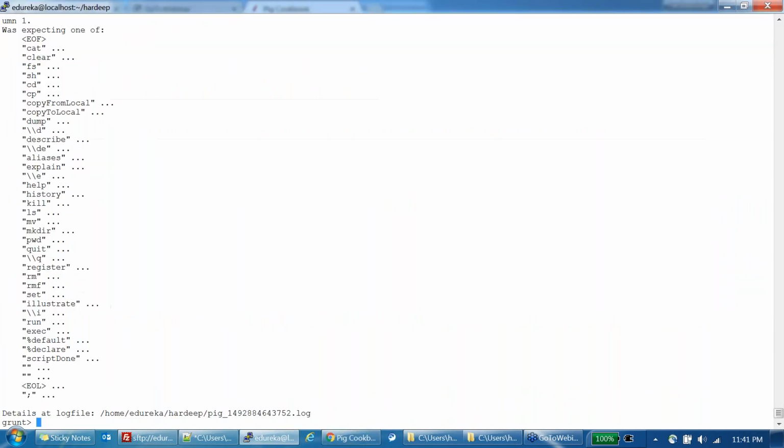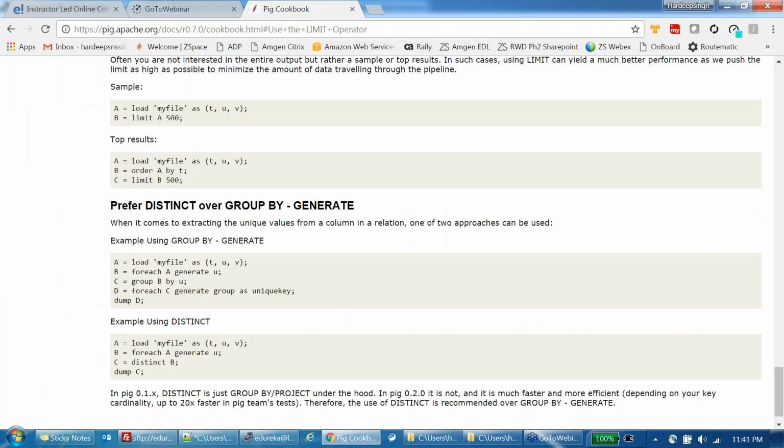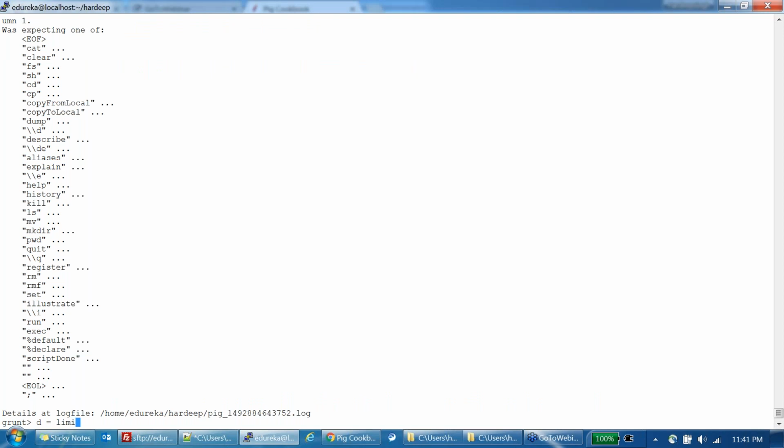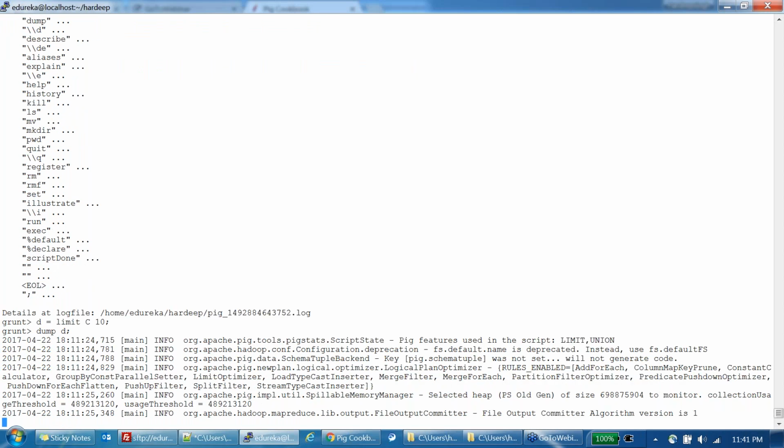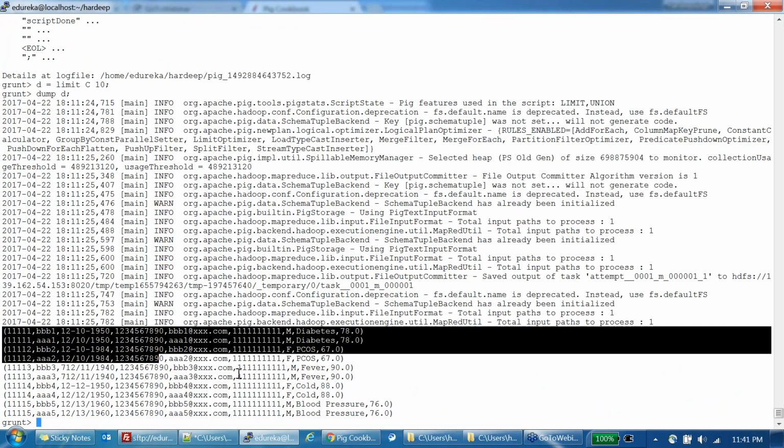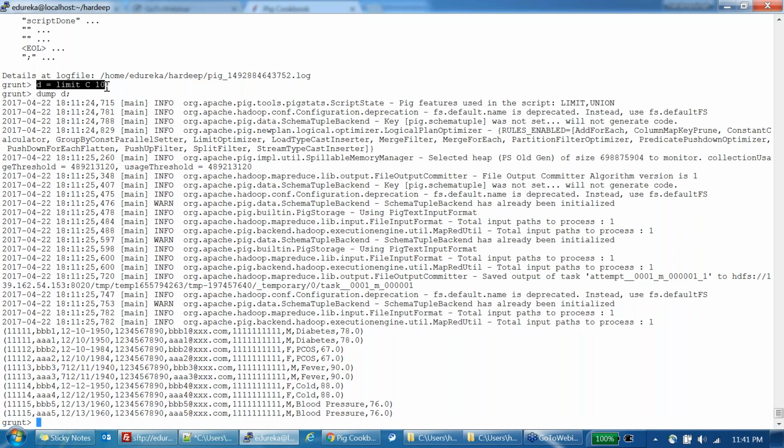Okay, I need to take it inside a variable, so I'll say D equal to, and I'll say dump D. Right? So see, it has printed the first 10. So this is the syntax of limit.